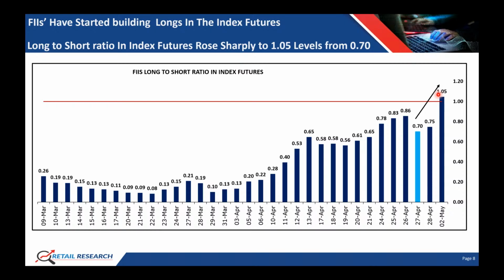If you look at it from a contrarian perspective, then there is nothing much. The larger the short position, the more the possibility of short covering. That possibility has now vanished. So unless some large positive trigger comes from the FOMC, or that helps American markets to move up and in turn our markets to move up, the short covering support which we had from the foreign institutional investors is no longer there.